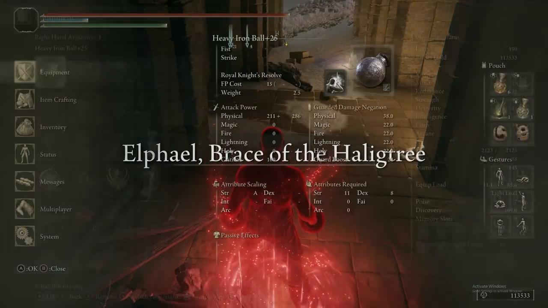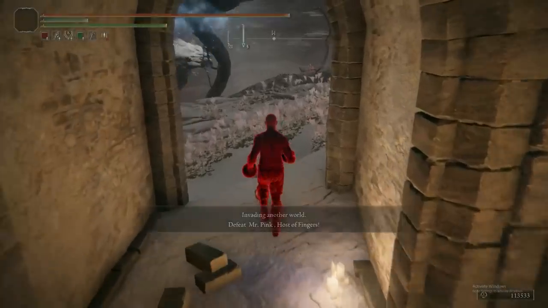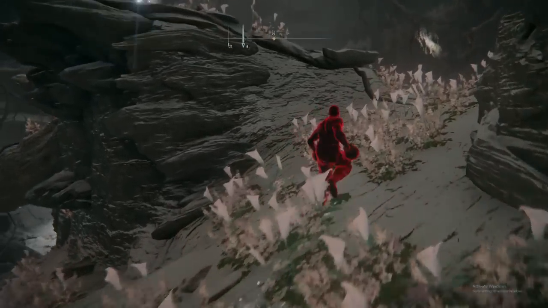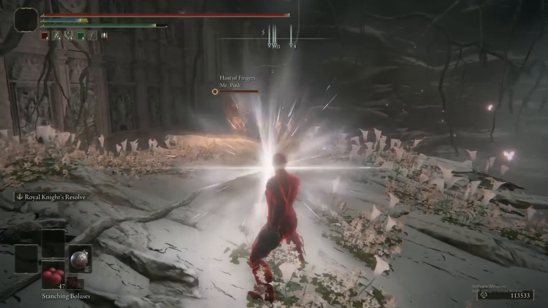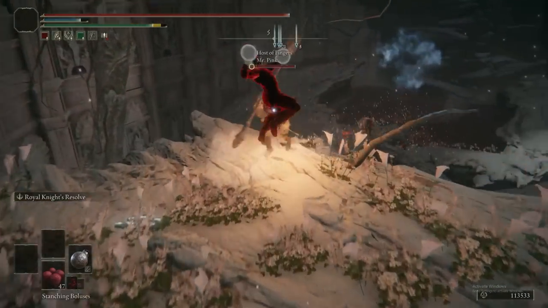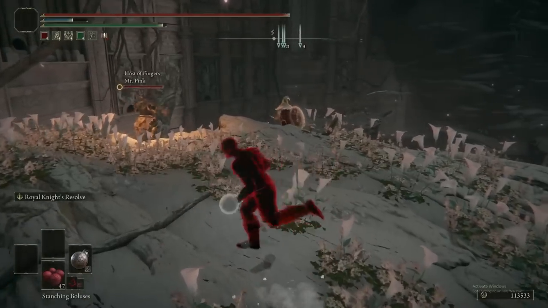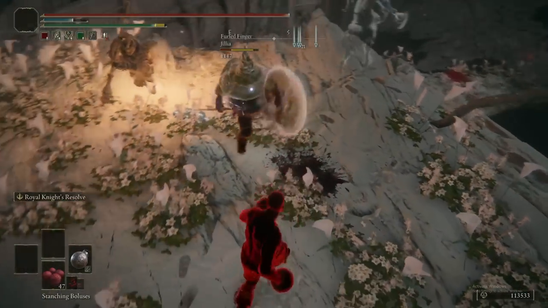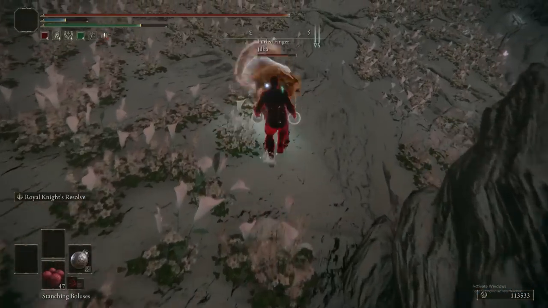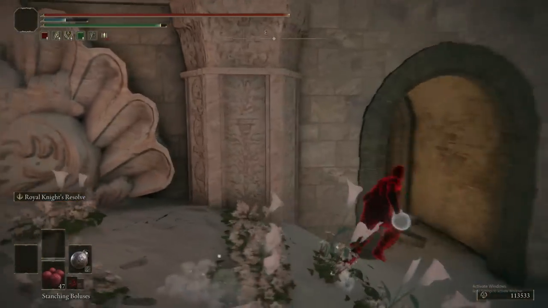Alright, guys, I have switched off one of these for the claw talisman just to see how much damage we could pull, because it seems like the jumping attack is the most effective way. Mr. Pink. Oh, Mr. Pink, you hit hard. I potentially hit hard. No. Damn it. Now I'm relying on it too much.